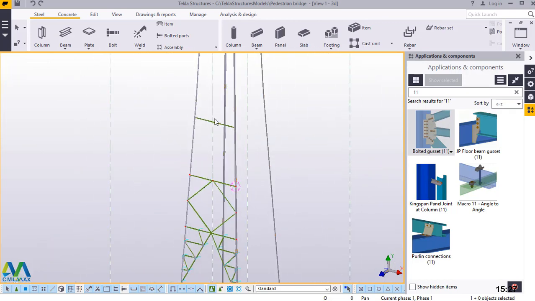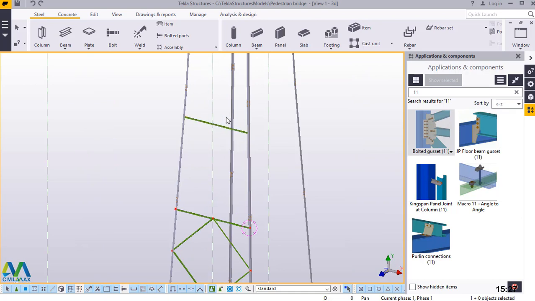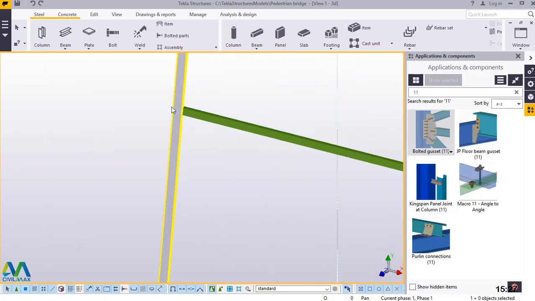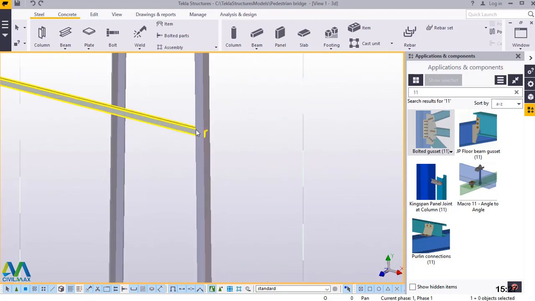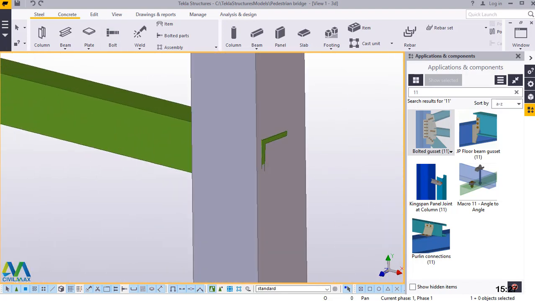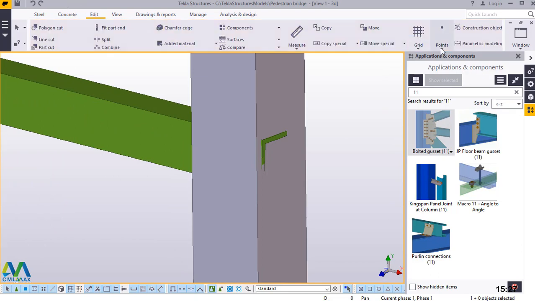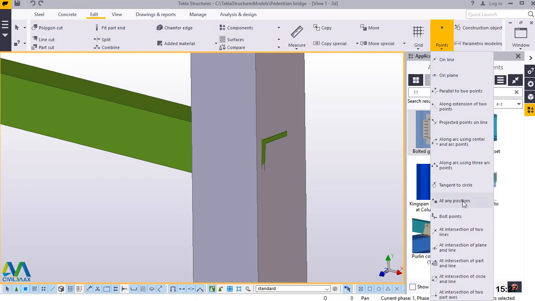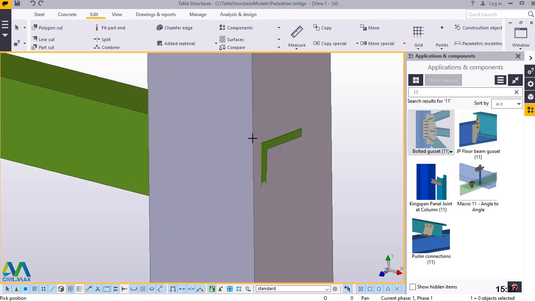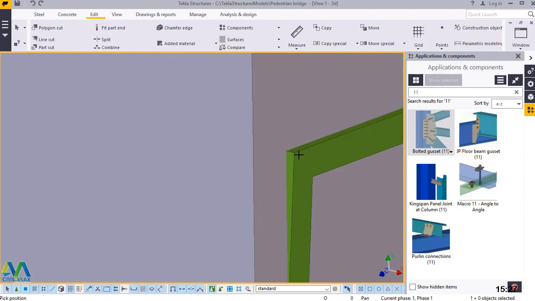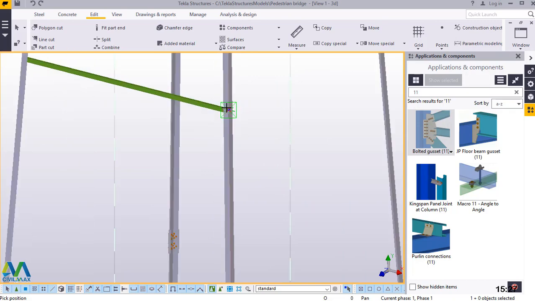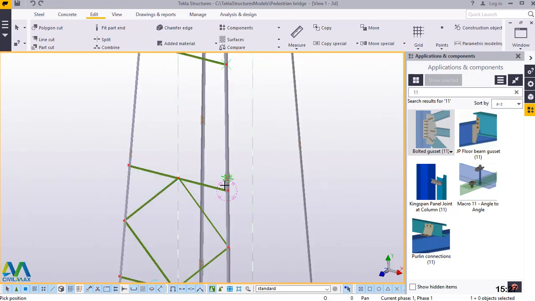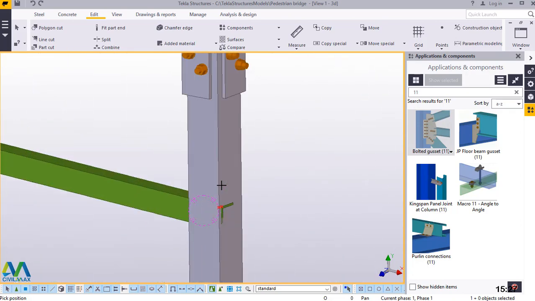We've braced that, and we'll move up and do the same thing by transferring our points. We'll come to points here, pick any position option, then I'll zoom close and click on that spot and transfer my point right there. I'll zoom out and do just the same thing. I'll transfer a point right from this end.